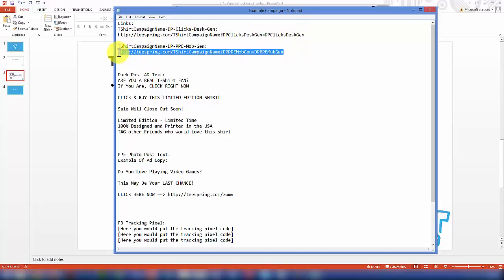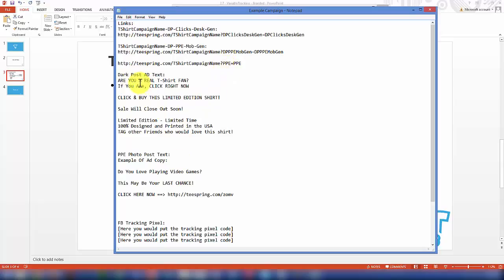If you wanted to, say it's a PPE, and I'll show you I shorten these a lot. Usually I don't use this longer hand, but if it's PPE, you could do this. P equals P for PPE, or PPE, there we go, or PPE. Pretty simple, right? Something, and this could be anything, but it just tells you where this ad spend is coming from.